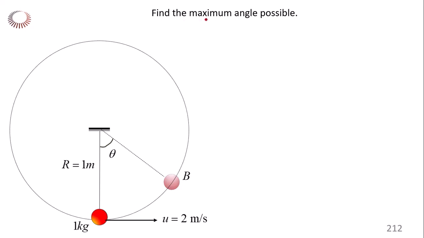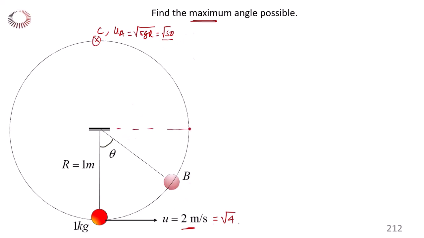So now in here you are asked to find the maximum possible angle. So here again, in order to reach the particle up to point C, the velocity at point A should be equal to root of 5gr. I know that. So that is root of 50. Our given speed is 2, because root of 4. So that means it cannot go up to point C.